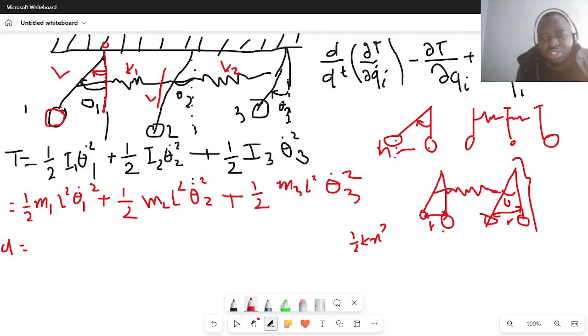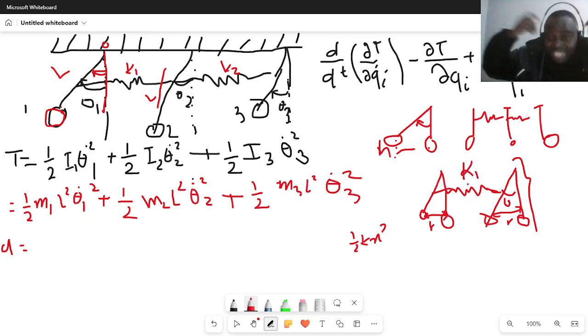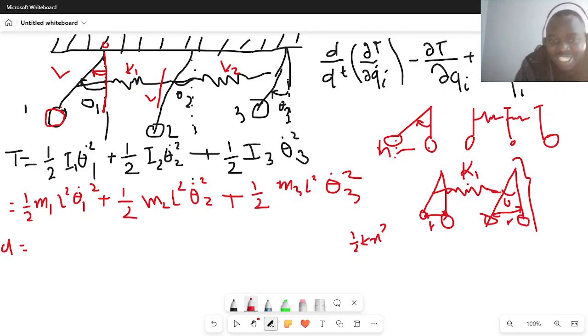In this case, because my spring K1 is between object 1 and object 2, there has to be a change in elongation. You have the freedom in your change of elongation, but you stick to what you choose. You can take it as R1 minus R2 or R2 minus R1. You still get the same outcome. But what I mean is, the order that you choose, you keep it until the end of your solution. For the way I like doing it, I always like taking final minus initial.